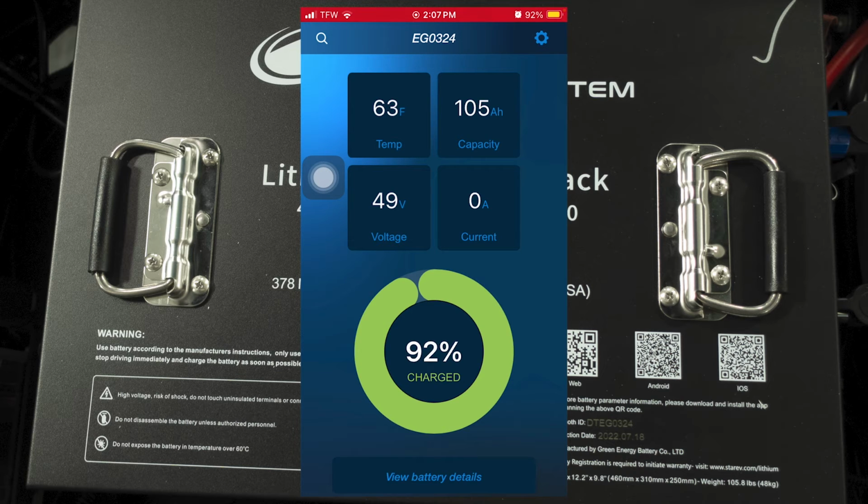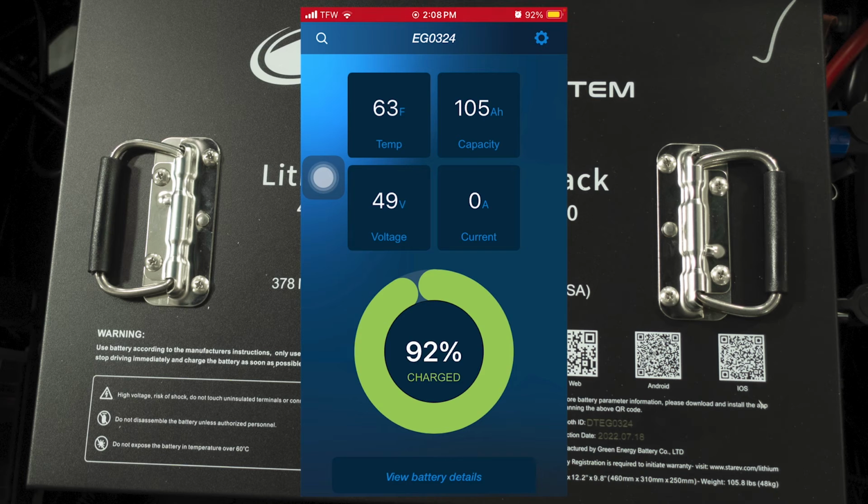On the opening screen, you'll see the battery's state of charge, the amps that are being used, and even the temperature of the battery, along with the battery's capacity. The battery's state of charge is important to know when returning from an extended trip, and you want to verify that your charger has the battery charged fully and ready to go. The battery's temperature is handy to know when checking to see if the battery is safe to charge in excessively low or high temperatures. Both of these factors are mentioned in our videos that talk about long-term storage.